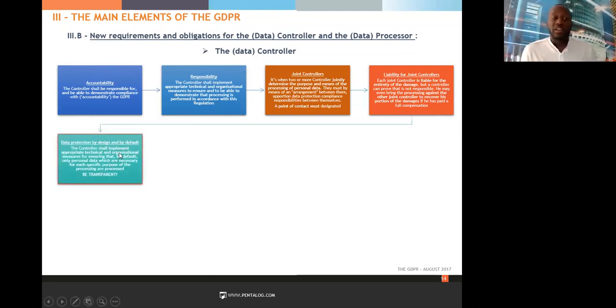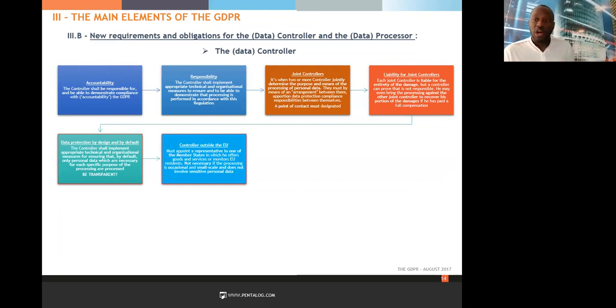Data protection by design and by default. This is a notion that a lot of people are talking about. This is not new. The GDPR is taking it back, just putting it in again. The controller shall implement appropriate technical and organizational measures for ensuring that, by default, when you have a project going on, only personal data which are necessary for the specific purpose of the processing are processed. So be very transparent with your client, be very transparent with your process. Everything you put in place, be clear, be transparent. This is how you are going to demonstrate that you are complying with the GDPR.